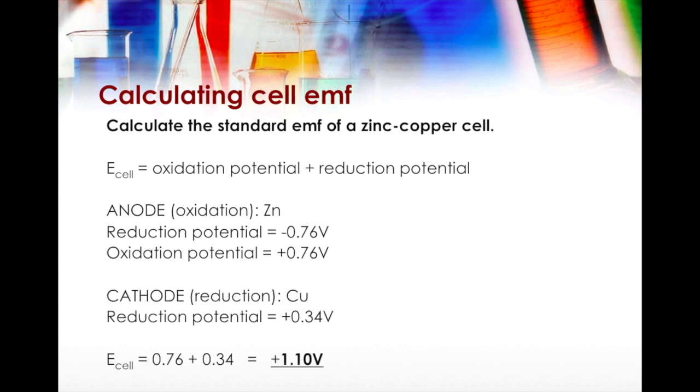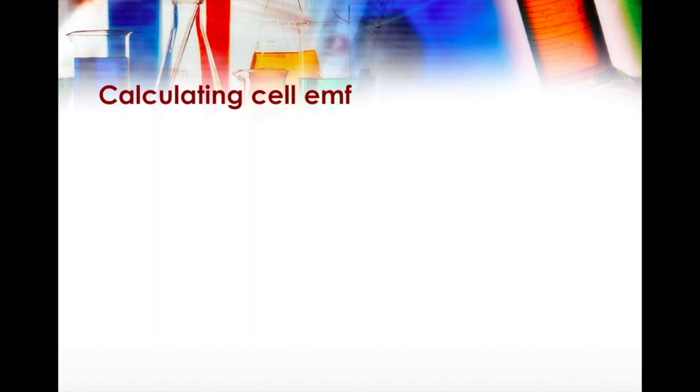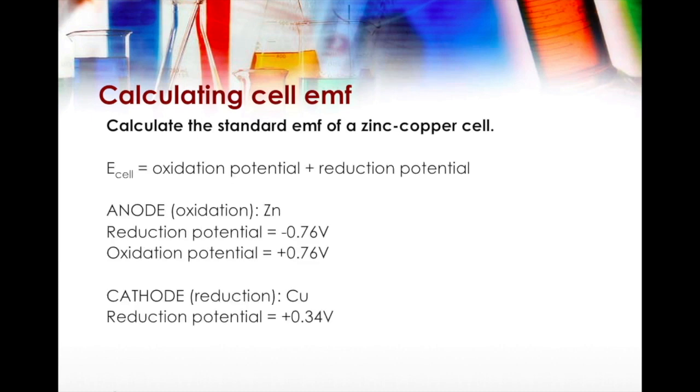All right, so now they say let's calculate the standard EMF of a zinc copper cell. So when I say standard zinc copper cell, I need the table. When I go to the table, this is what's there. You can ignore the solution, just follow my pen here. This is zinc and this is copper. If you go back to the table, you will realize zinc has a reduction potential of negative 0.76. Copper, on the other hand, has a reduction potential of positive 0.34.